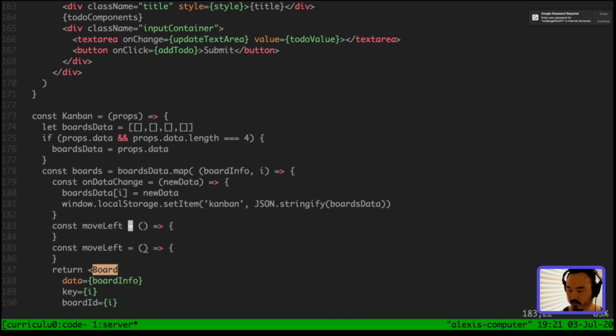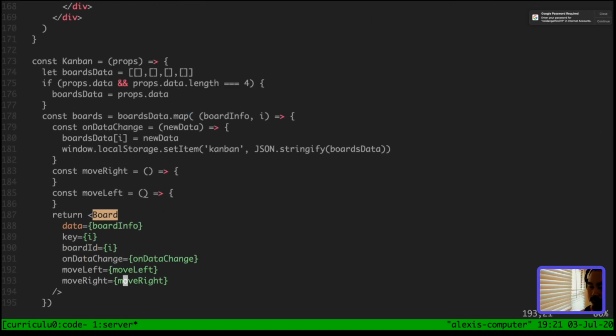And then move right function. So what the move right function needs to do is the board info needs to change.